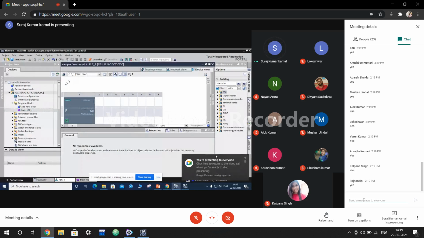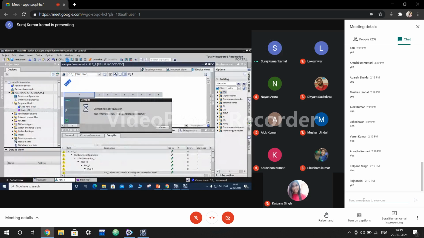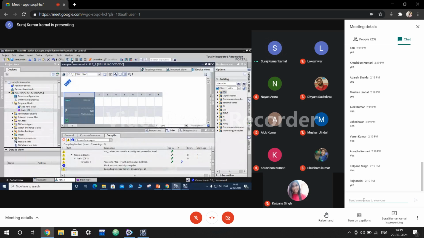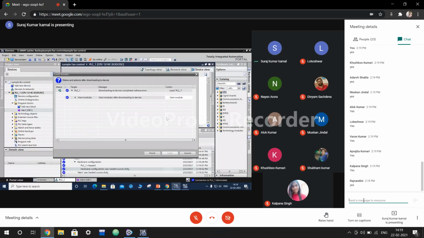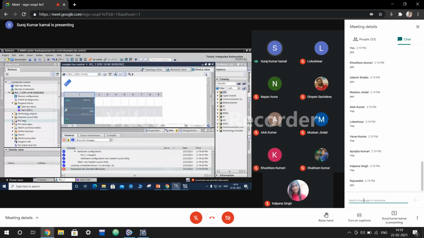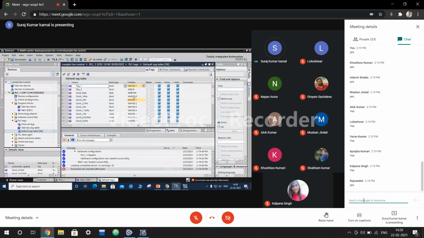Okay. Now when I have created this, what I can do is just compile it and load it. Okay, so now you can see that in your PLC tags, in your default tag table, you have memory bits associated to the clocks.